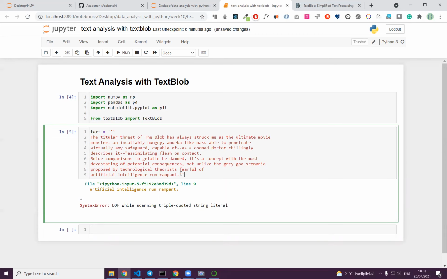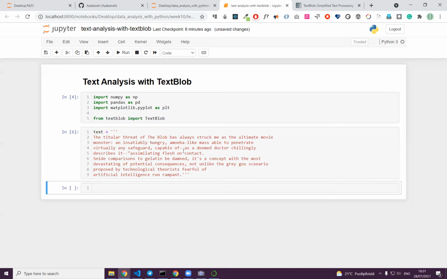I have a question for you guys. What's the difference between three quotes and a single quote? Why did we choose to use the three quotes?